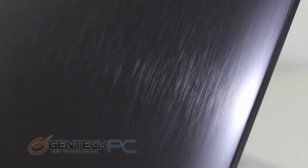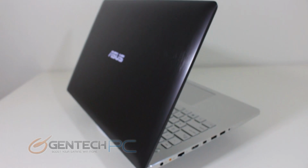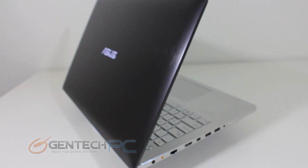Here is one quick look at the LCD lid up close. Now you can get a really good look at the texture from the brushed aluminum. And on the other side we have the keyboard up and going, so you can see the keyboard illumination.